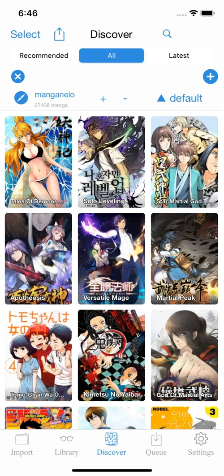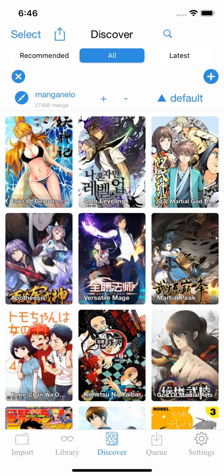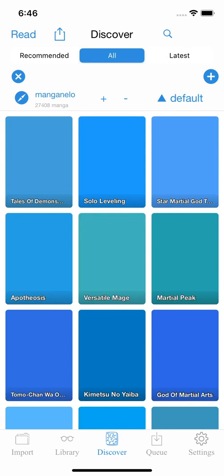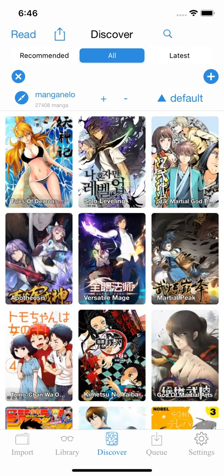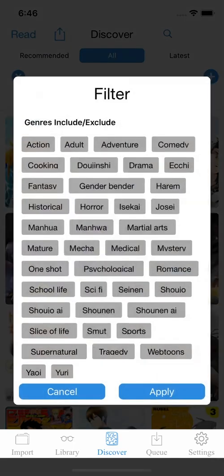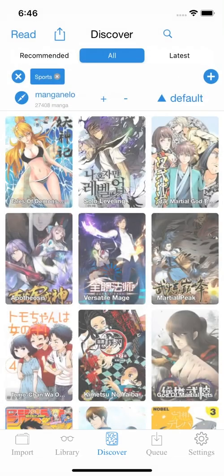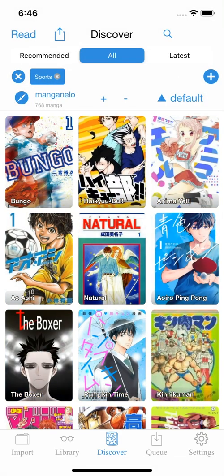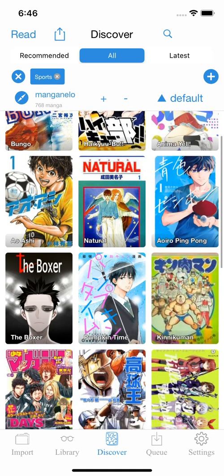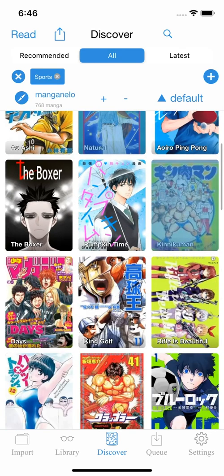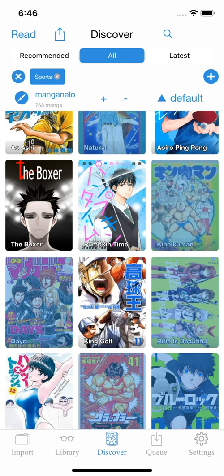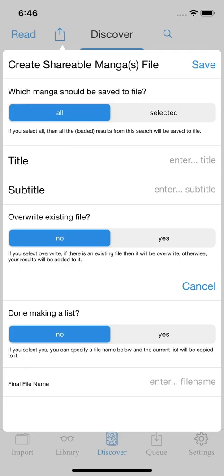That's all normal. But when you click on select and go into the select mode, you can do a bunch of stuff. So when you perform any kind of search, any source, doesn't matter, you can then select things on any search and then use this share menu to create a list. So if you bring up this share menu, there are a few options.